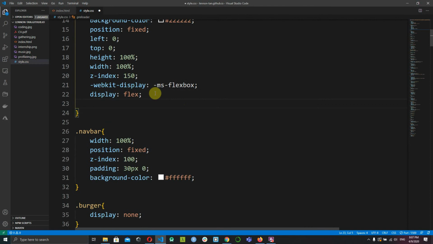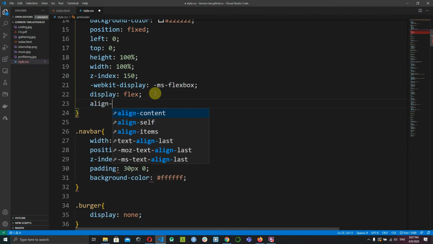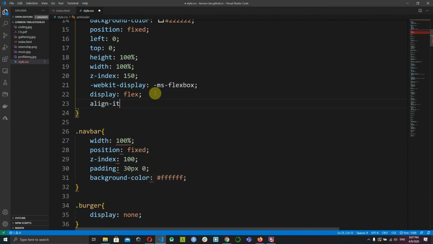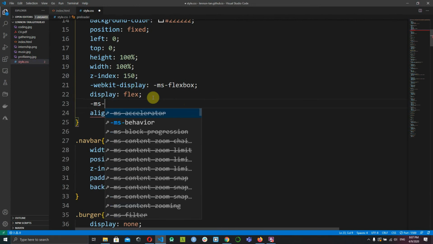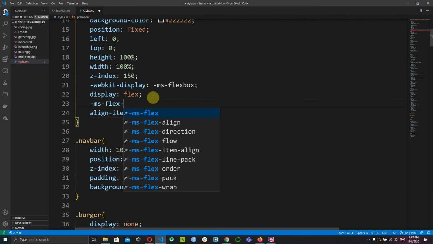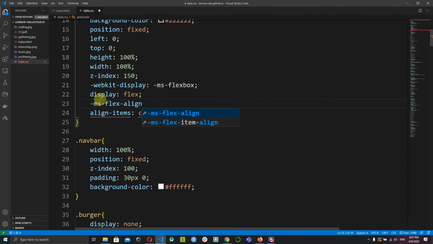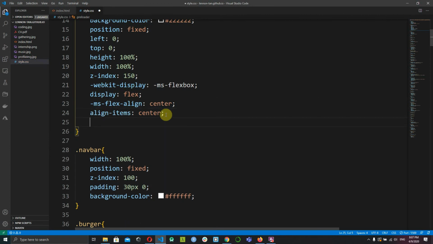After that, we need an align-items, align-items center. Before the align-items, let's add -ms-flex-align, so MS takes care of Microsoft, for center. We have the align-items already.